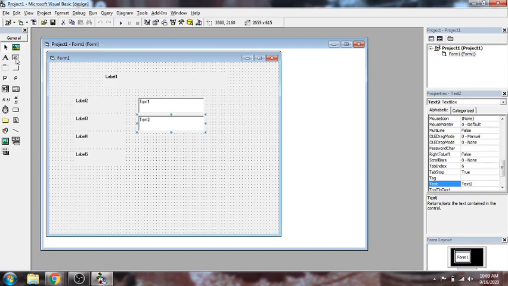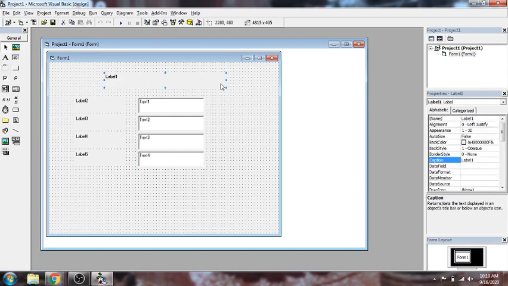I will take another, double click on the text box, the third text box, and set it in front of the third label. Then a fourth text box to read the college name. Set it here in front of the fourth label. Increase the width. Fine.